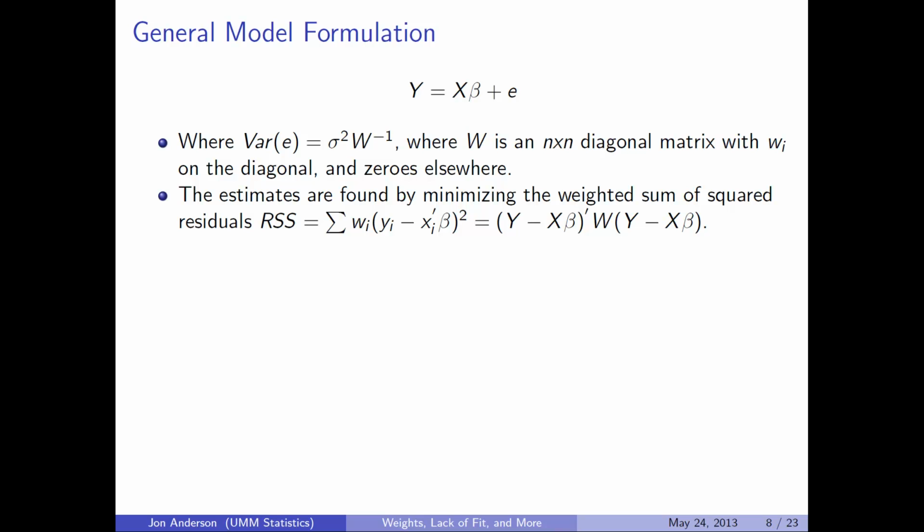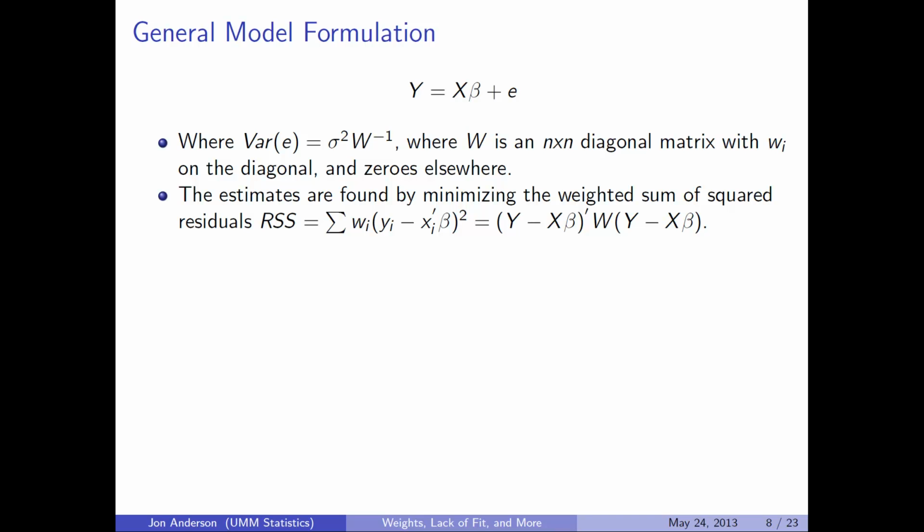Well, let's try to use this back in our analysis. Here's our usual model formulation. The Y vector of observations is related to the predictors through this kind of multiple regression model. But what if the errors have this different kind of structure, so that they have different variances depending on the weights? The variance matrix for these errors is just a number, sigma squared, times a matrix W that will have the little weights on the main diagonal from northwest to southeast, and it'll have zeros on the off diagonals.